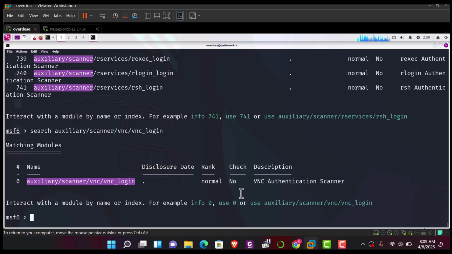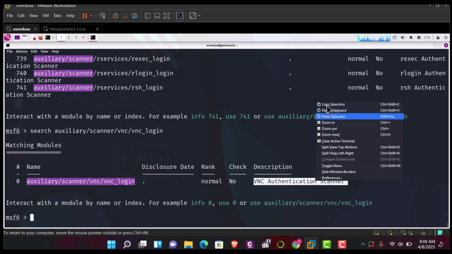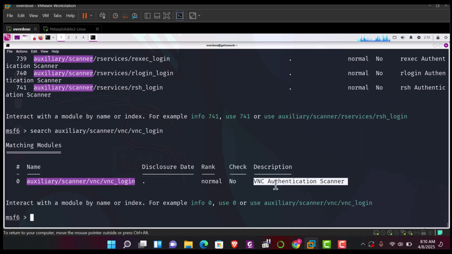Now, another thing that we have interest in is we can see that this is prone to this VNC authentication scanner. That's any remote system, any machine or network that has the VNC open. Now, we are going to check a vulnerability that can work with this VNC authentication scanner. And how do we do that? I'll be using my search exploit to search that vulnerability.